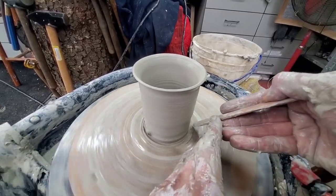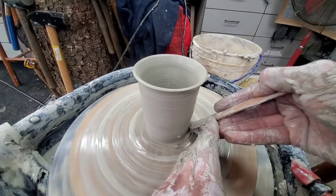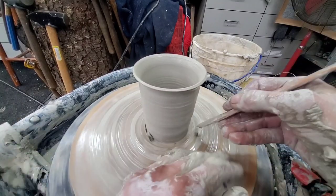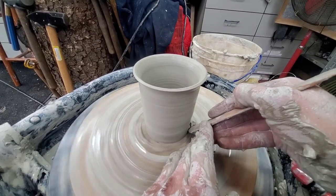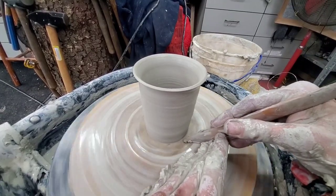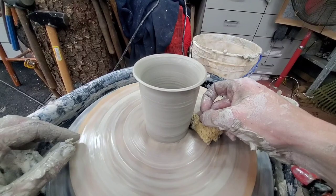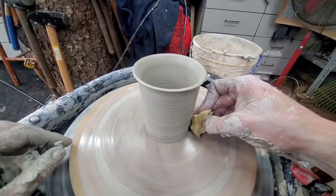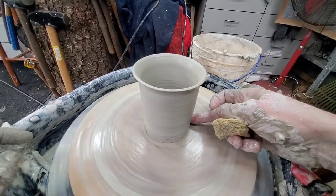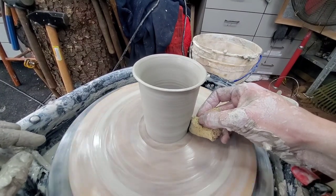Because I'm trying to show you all in TV land how to do this and slowly walk away. And it would help if I was running the wheel just a little bit quicker. Okay. There we go. And what I mean by a footing is, because my handle may or may not extend above the top of the lip of this mug, I may or may not be able to turn this over and put a footing on it.